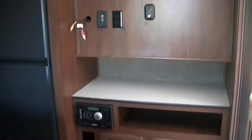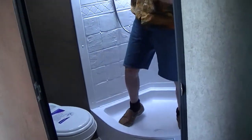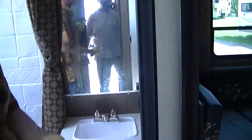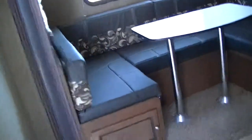No more late-night trips down to the public facilities or standing in line waiting for the public shower — you got your own right here. You even got plenty of elbow room to get all clean. A vanity for washing your hands and brushing your teeth, and there's a big old mirror. And if I was on the other side of the camera, I could say no RV would be complete without Bob Barker in the vanity mirror.